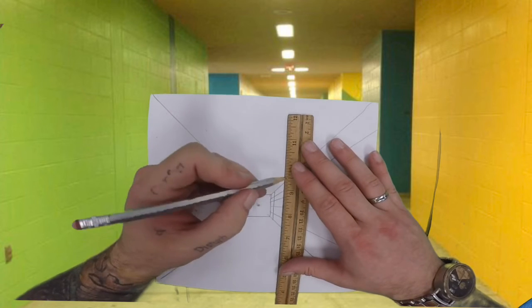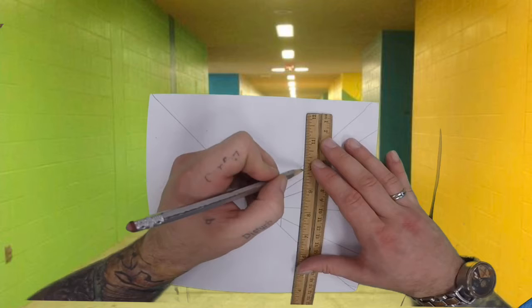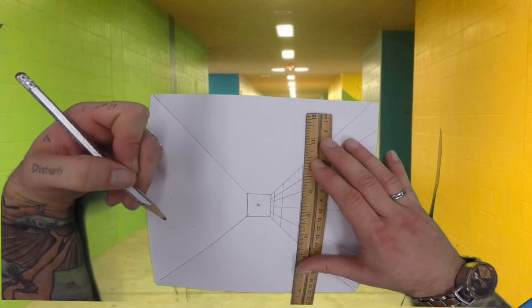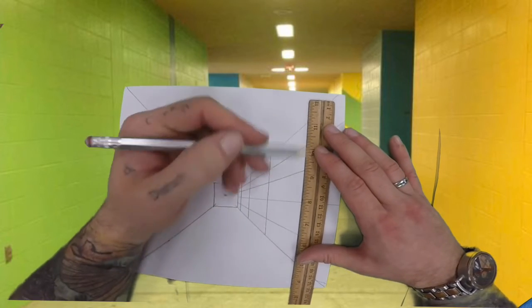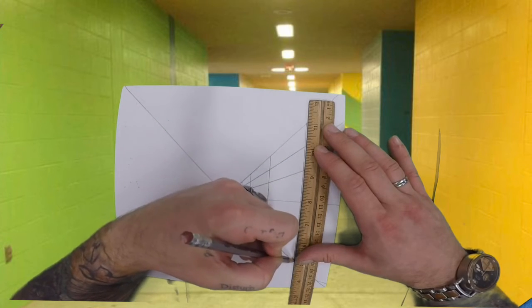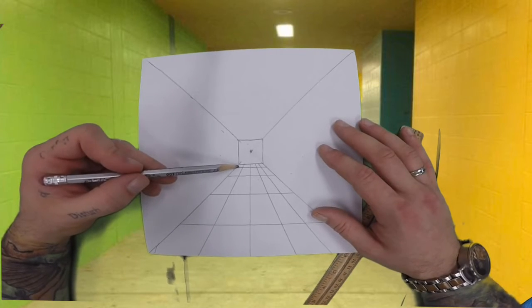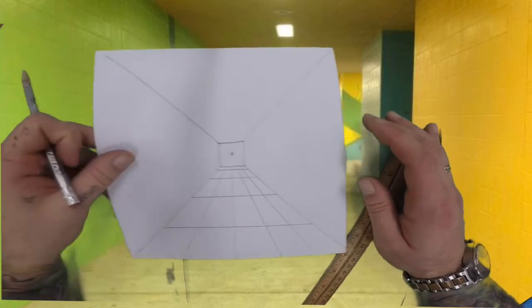And every time we make a line, our line is a little bit further from where we started. Now notice how I turned my paper. That's because it's always easier to use a straight edge if you're going up and down. And remember that your straight edge should always be opposite the hand that you hold your pencil with. So there, see how my tiles start small, get a little bit bigger, a little bit bigger, a little bit bigger, a little bit bigger. That's it for the floor.